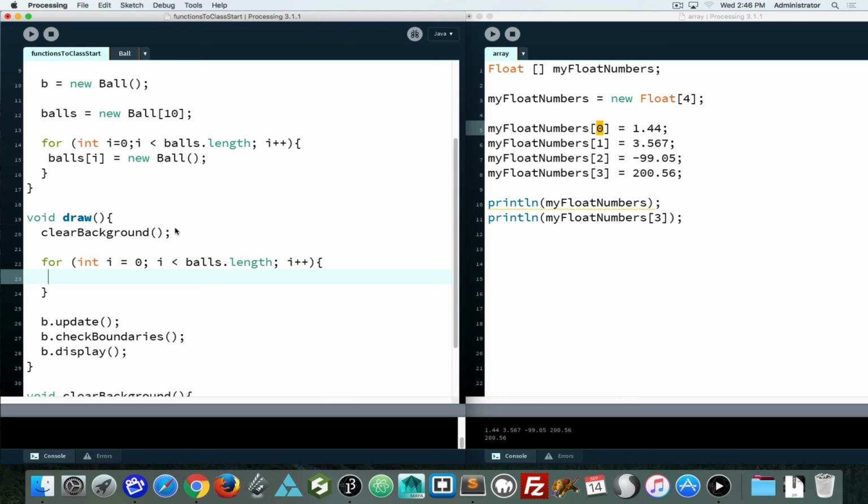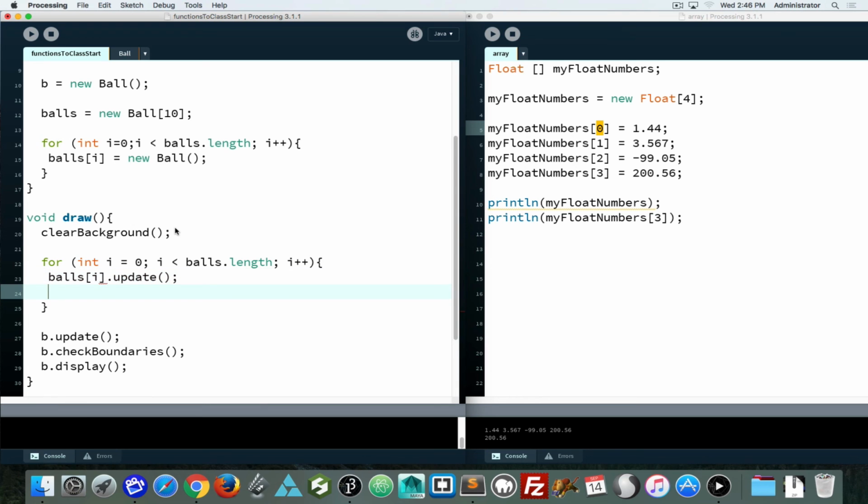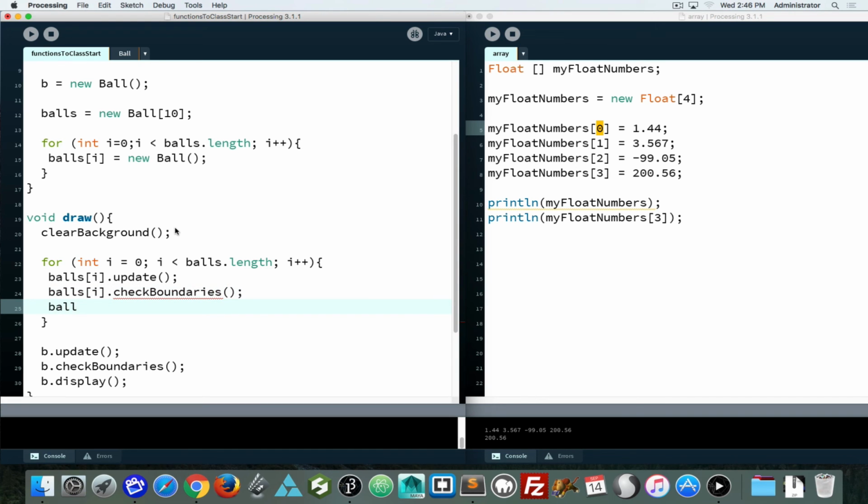Now, what we need to do is we need to tell our ball at position i to update. We need to tell our ball at position i to check its boundaries. And we need to tell our ball at position i to display itself.